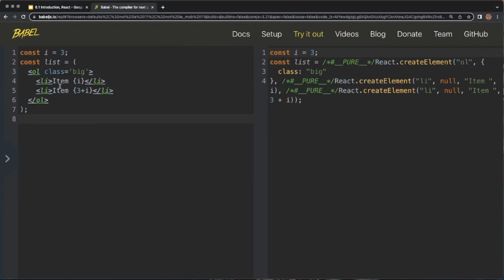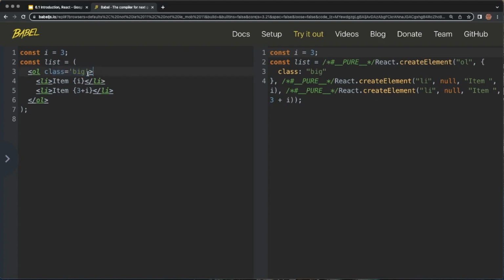But if I make it a little bit more complex, so it's creating an ordered list, and that ordered list has one attribute called big, a class attribute right there, and then it's got two children. So it's got this create element, which is a list item that just has an item in it, and then a second createElement to create the second item in the list. You can take the leap at this point because you've messed with the DOM so much that you can see how it's producing the JavaScript that will take those parameters to the createElement function and inject that into a DOM representation.